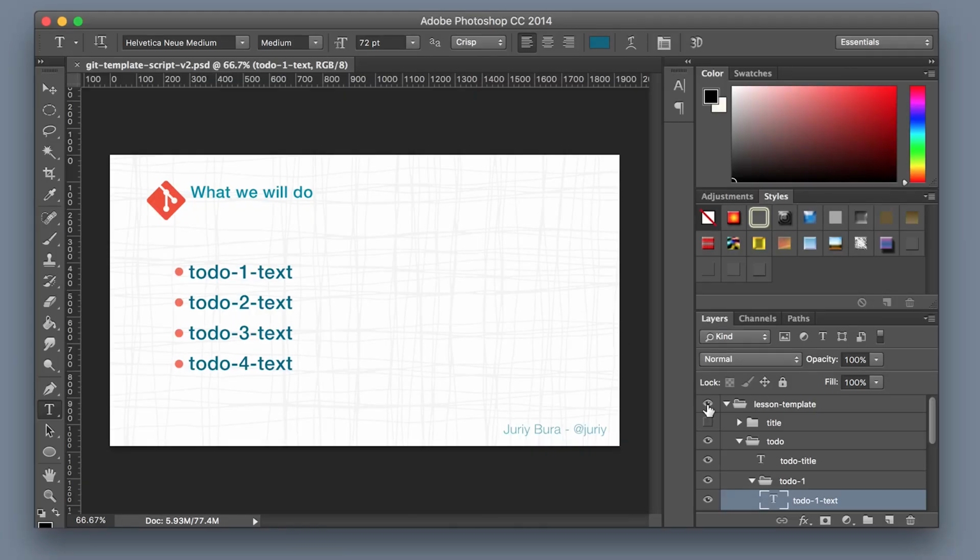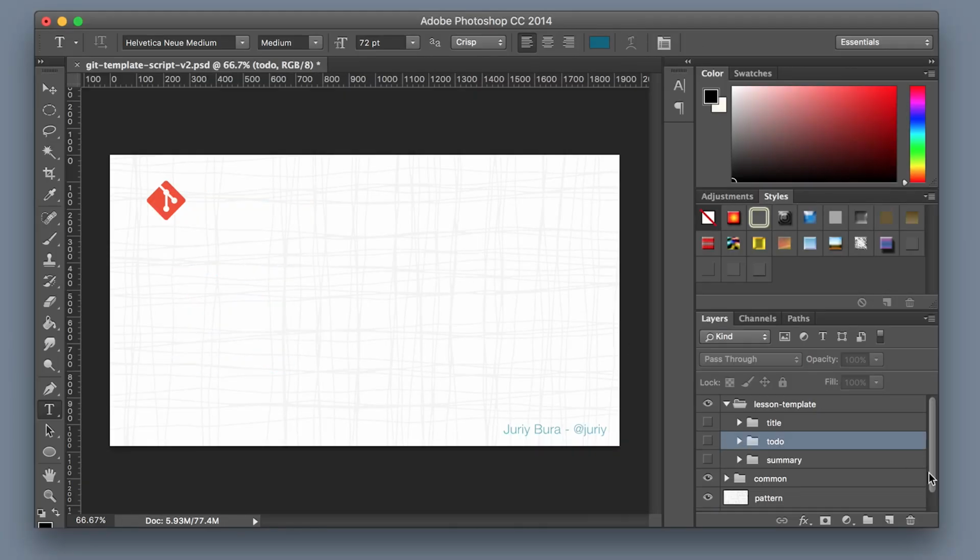I was trying to build my batch generator of intros and outros for my educational lessons. And I wrote that script in a little bit more than one evening. So let's jump in and have a look at the code, and I'll show you how to write your own script to do something similar in Photoshop. Let's go. Before we start writing the new script, I'll show you how the existing script works.